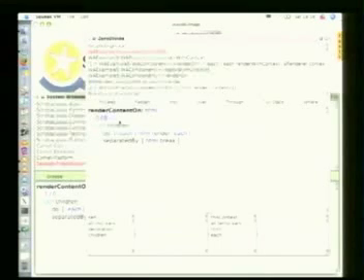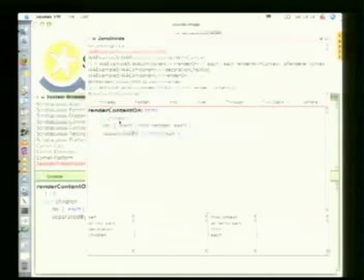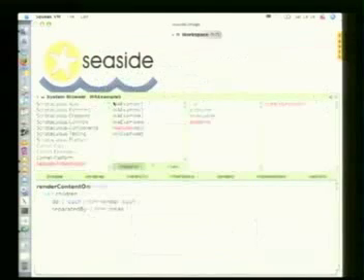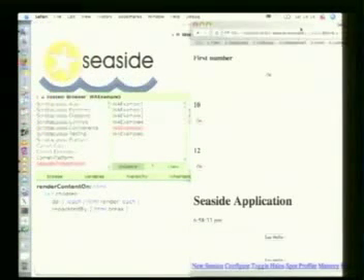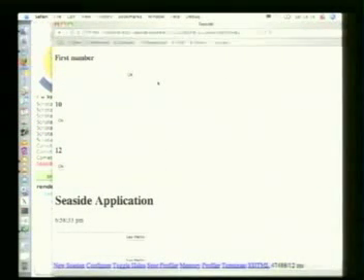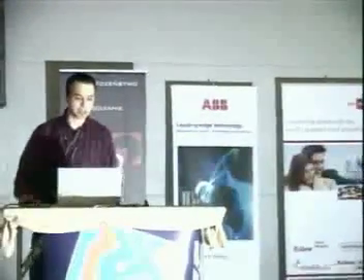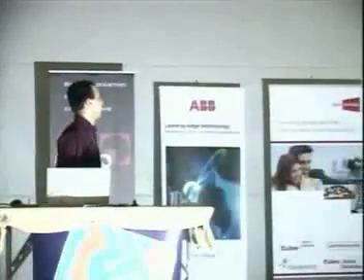So let's fix this error by just removing this division. And then I can just say proceed, which will just proceed within the current session. And if I go back here to my web application, you see, I didn't lose any state. I didn't need to restart anything. I'm just exactly at the same position that I was before. And this is a big time saver if you are hunting bugs in your application.